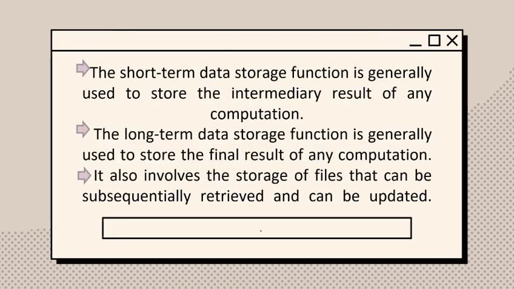Short-term data storage function is generally used to store the intermediary result of any computation. The long-term data storage function is generally used to store the final result of any computation. It also involves the storage of files that can be subsequently retrieved and can be updated. It means data storage makes it easy to backup files and safekeeping and quick recovery in the event of an unexpected computing crash or cyber attack.